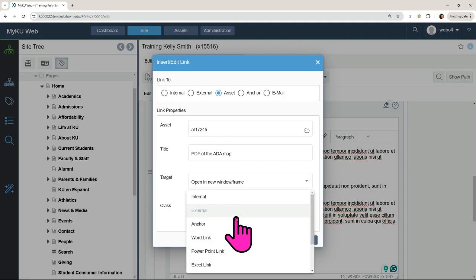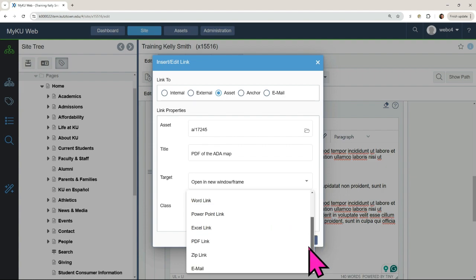And then here for assets class, this is important. So here our options are either a Word document, PowerPoint, Excel, PDF, zip. Now, even though we are allowing you to link to a Word, PowerPoint, Excel, or zip, we are not able to control that any one of those files linked from a web browser will present a security error. It will say something like, are you sure you want to open this file? It could be a virus.